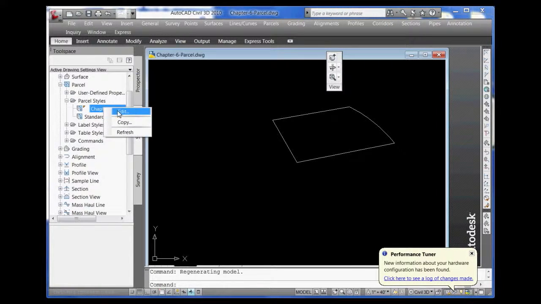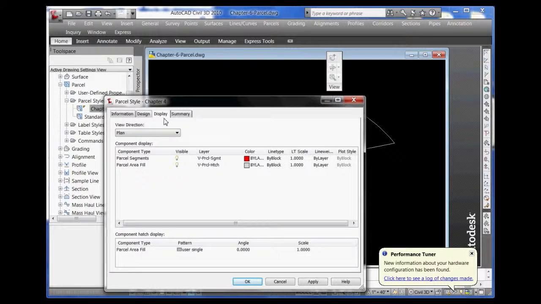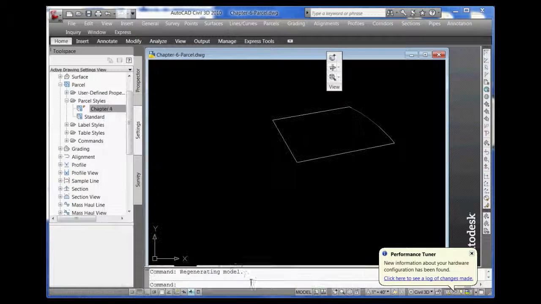Oops, forgot one thing. Let's go back, and we want to go to display, and we want the display to be a light shaded background. Parcel area fill will be light gray, and we want the parcel segment to be red. We want the hatch to reside on the V parcel hatch layer, and the segment will be on the P parcel segment layer, and we're good to go there.